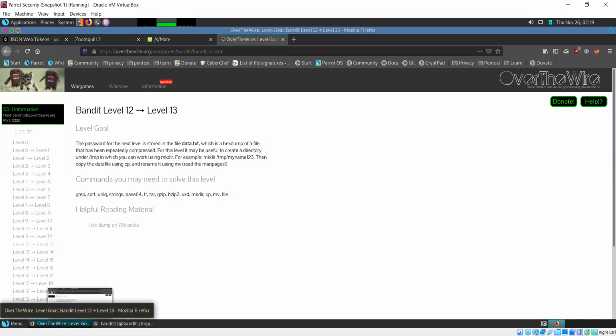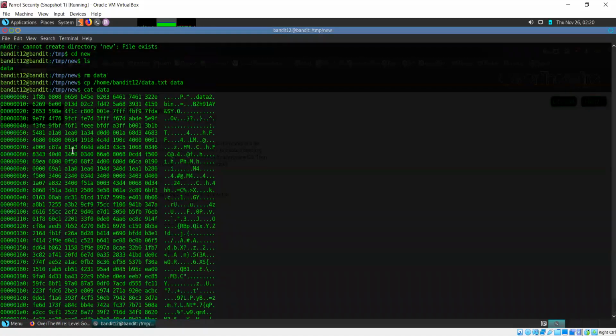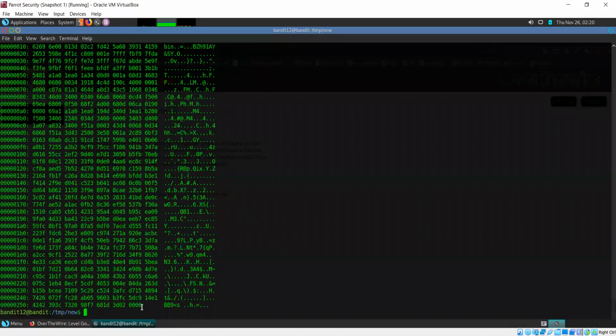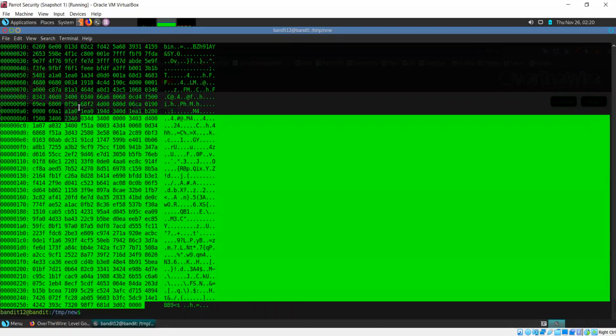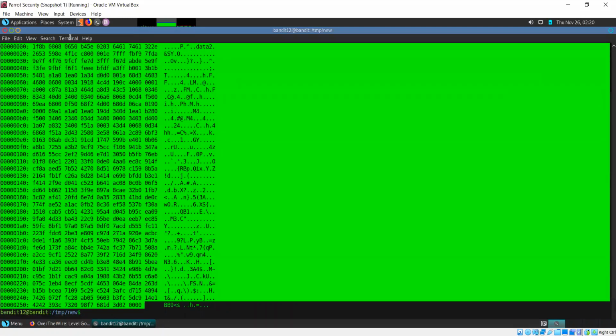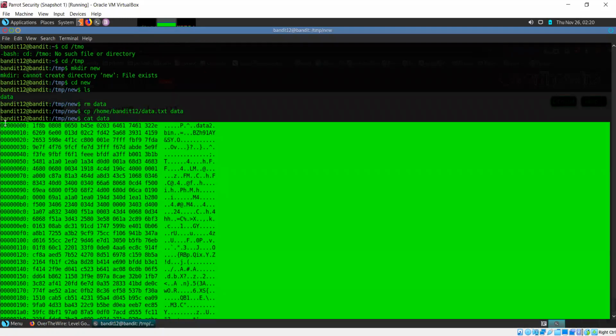Tar is used for extracting a tar.gz file, but that kind of thing is not possible currently. Currently, we have this hex dump, so I cannot work directly on a hex dump. I need to first get a file from it.